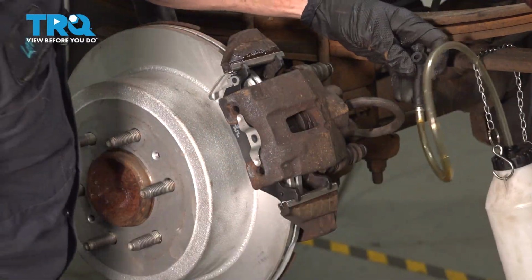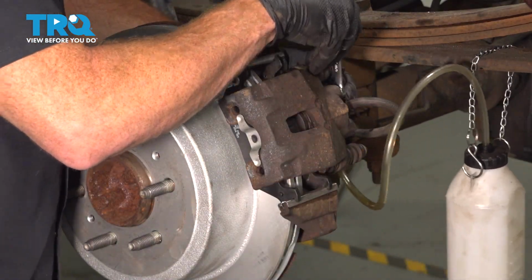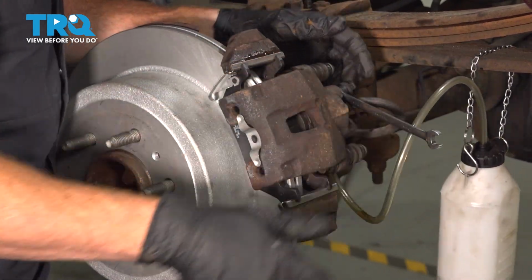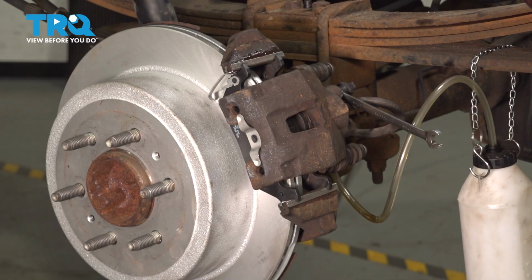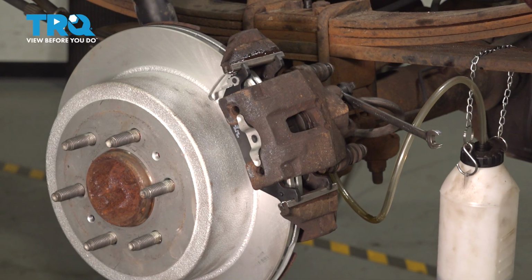I've got my collection receptacle here. Let's get this in place. Once you're sure that the bleeder screw does open and you can see some fluid making its way out of the bleeder screw, we're going to make our way into the passenger compartment. Press the brake pedal all the way down to the floor and hold it there with something such as a pry bar.